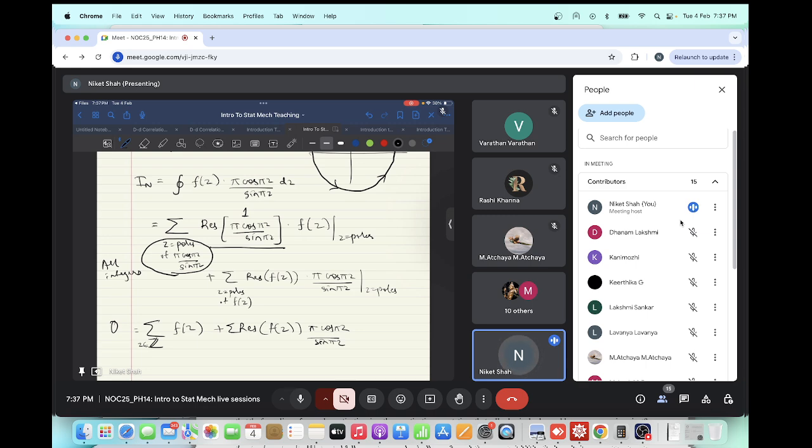So the left hand side is 0, but the right hand side will have two terms. One of the terms is the summation that we want, and the second term is just this, which is very simple to evaluate. So simply by evaluating the residue of f of z in the complex plane, multiplying by this new function that we assumed out of nowhere, we can evaluate the summation of this function.